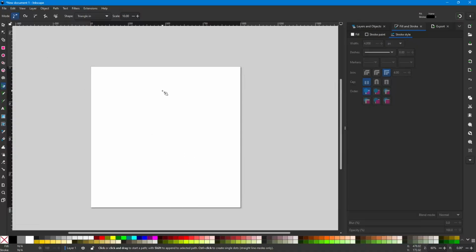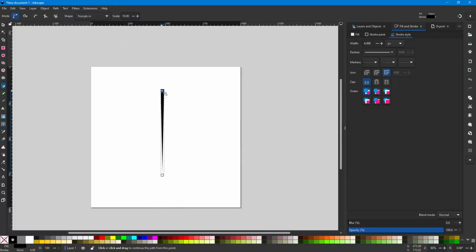So I'm going to click and put my first point there, and then I'm going to come down here and hold down Control so I get a straight line, and then I'm going to click here, and it doesn't look like anything's happened because we haven't locked in the shape. Once you lock in the path, the whole path, then you're going to see something different. Let's hit Enter. Okay, so this is triangle in.